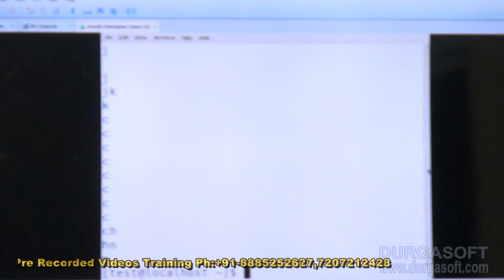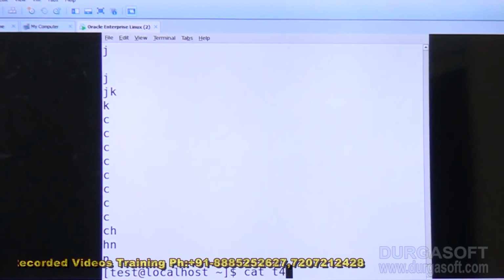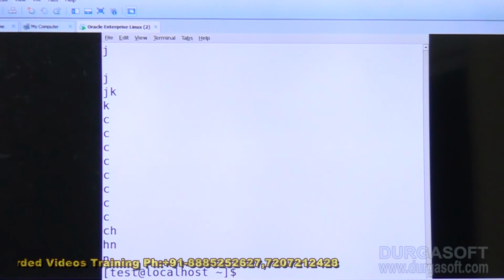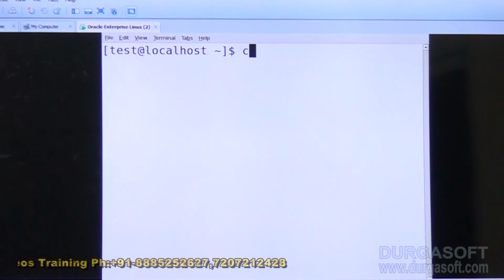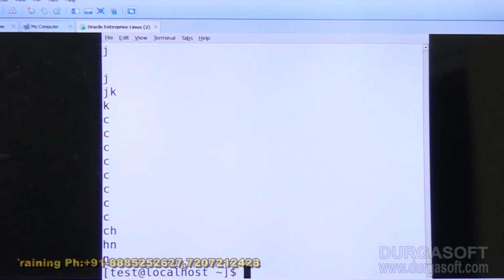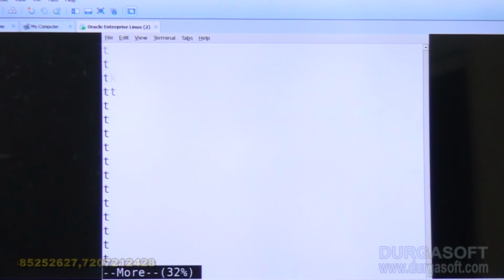The file name is T4. Just have a look at the T4 file contents. Like this the output is displayed across more than one page. In such a case you can use the more command: more T4.